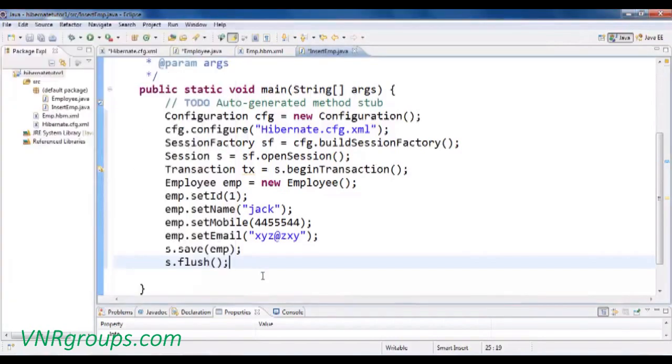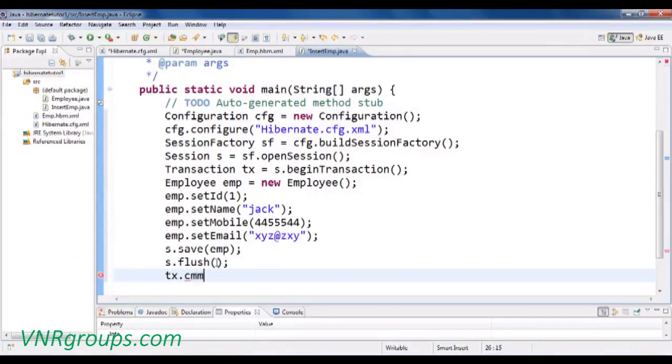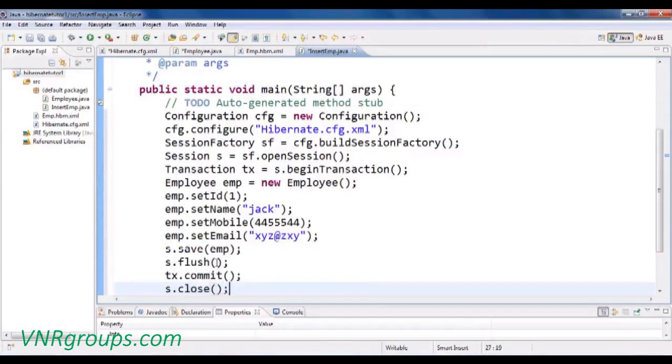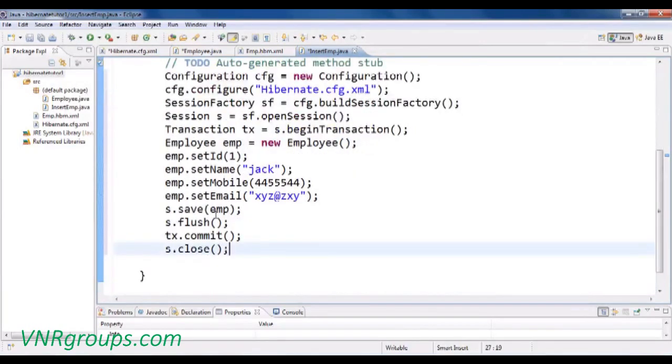Now when I say tx.commit, the transaction is actually committed. Then s.close, I close the session and everything is closed, so I don't have to worry about memory management and stuff. Hibernate takes care of everything, the Hibernate framework.